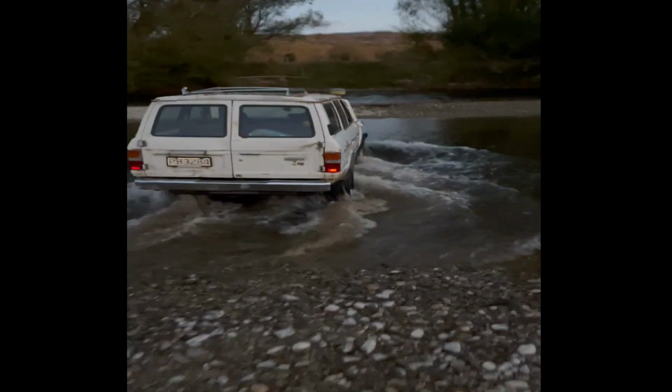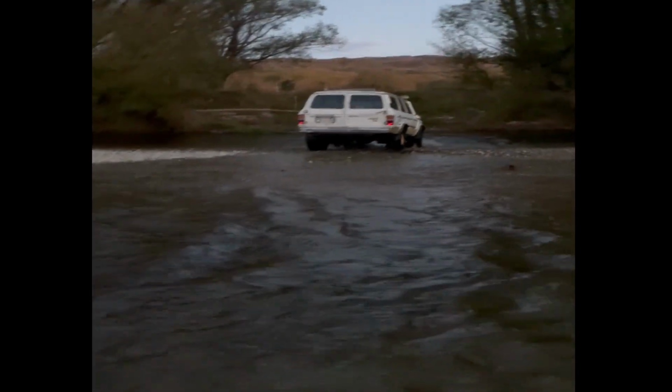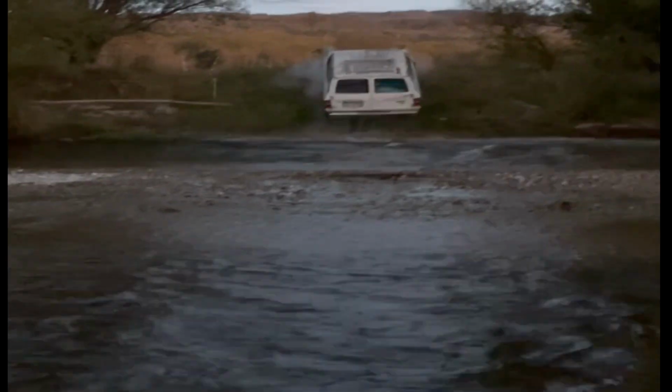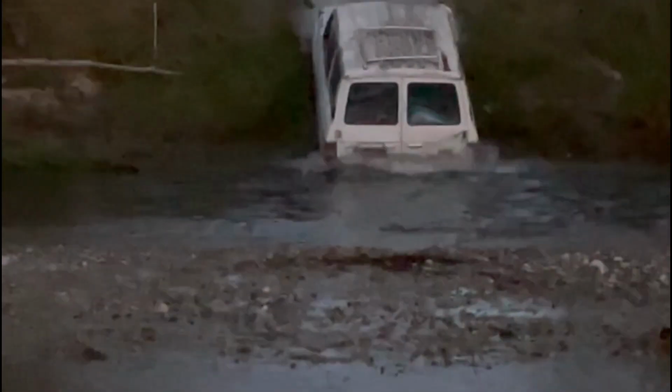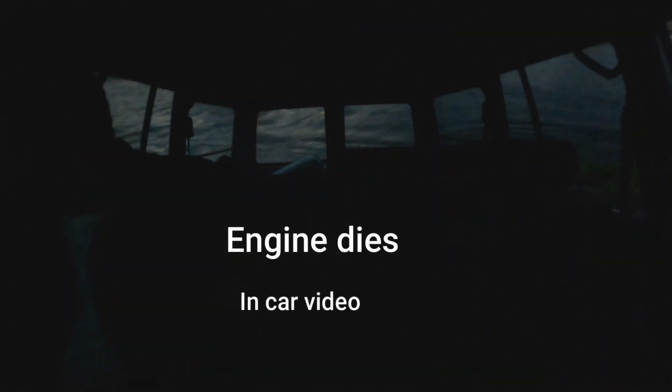Crossing for the day when it all goes wrong. Just as I get through the deepest part of the channel, I floor it up the other side of the bank and, for no reason, she suddenly cuts out. Trouble.